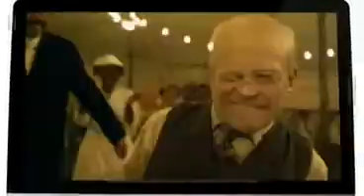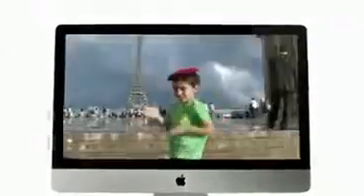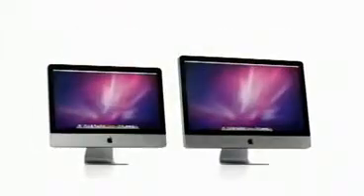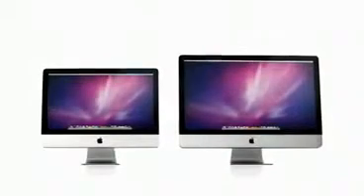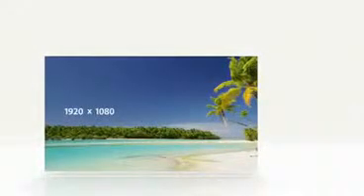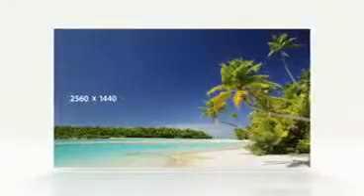The first thing you're going to be blown away with is the display. The displays are a lot bigger. Ten years ago, the original iMac had a 15-inch display. Today, we start at 21 and a half inches and go all the way to 27 inches. There's a lot more screen real estate, and with so many more picture elements, there's so much more you can really do with that display. For the 21 and a half inch display, we went to the full 1080p. And for the 27 inch, we went even further than 1080p — we added 78% more pixels to take it well beyond HD.